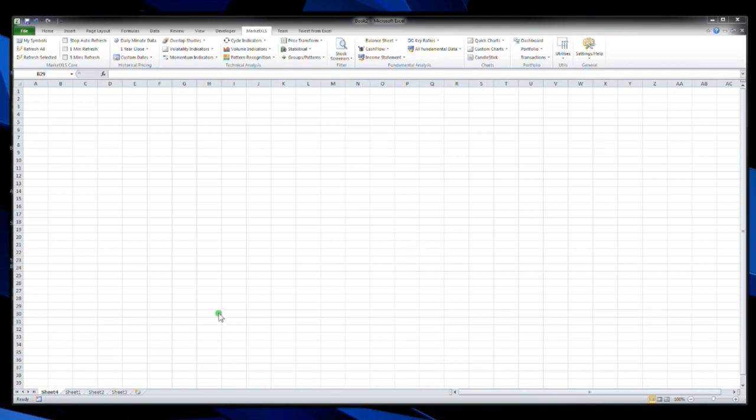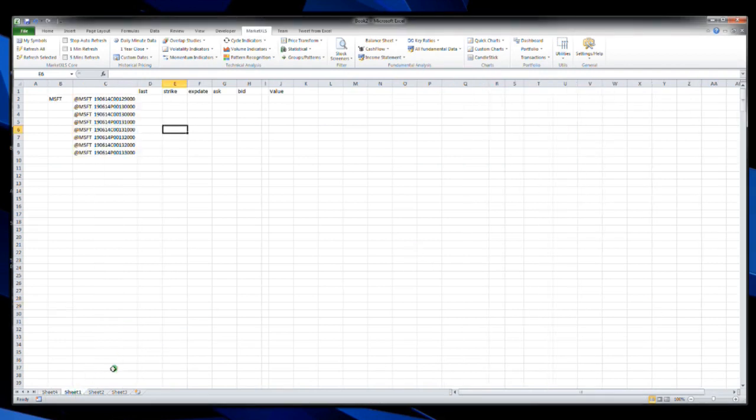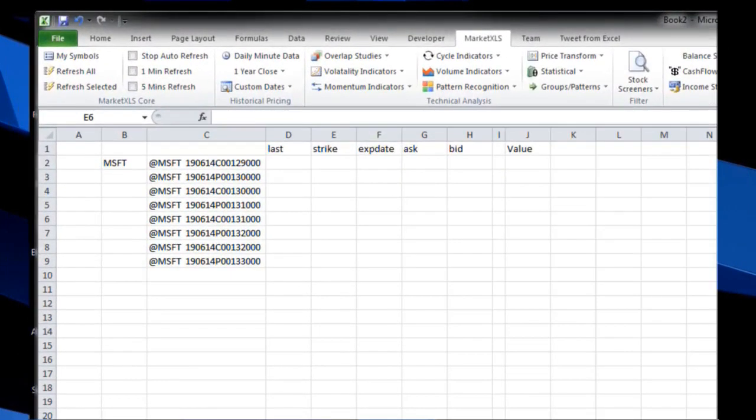So here, starting out on a blank sheet, over on this other sheet, I just put up a couple of option symbols so I can show you these particular steps.